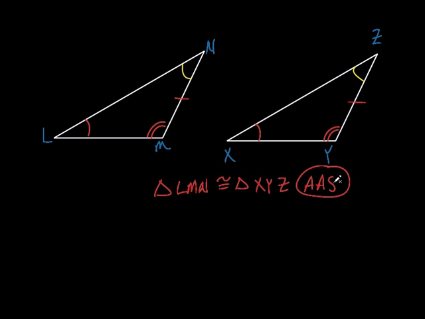Doing angle, angle, side just saves you one extra step of saying that angle N is equal to angle Z. Because look, if I had started off saying 2 angles of one triangle equal 2 angles of another, then the third are equal, then look what I have. I've got an angle, a side, and an angle. So with this information I could use angle, side, angle. But the nice thing about using angle, angle, side is I didn't have to go through that extra step in my proof. I could have just gone with what was given to me right here and said angle, angle, side. So I hope that makes a little bit of sense on why they even have an angle, angle, side.